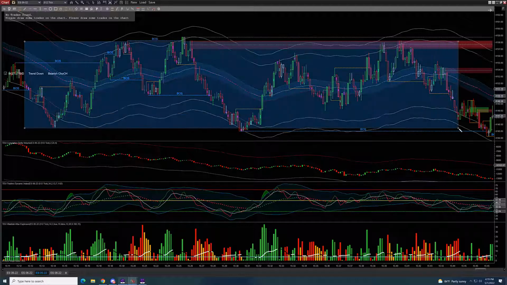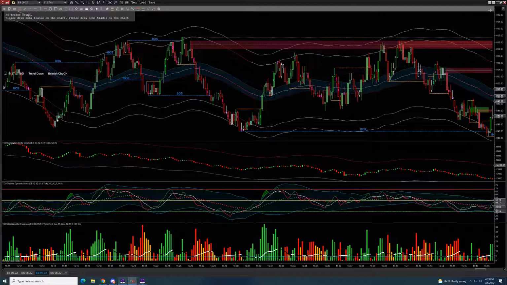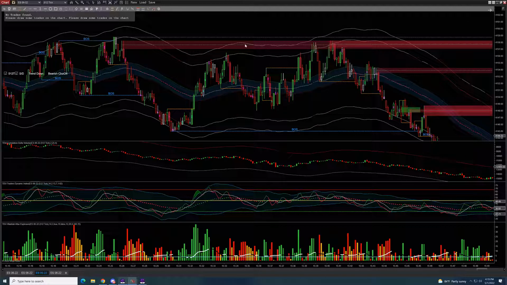This is just a big range within a 512, that's all that's happening here. And notice how the ATR bands are containing it. We're going from 3 ATR, center, between 3 and 4, down to 3 and 4. We're just in a big range, so this actually can be quite good trading.